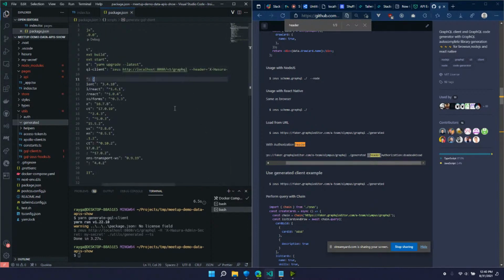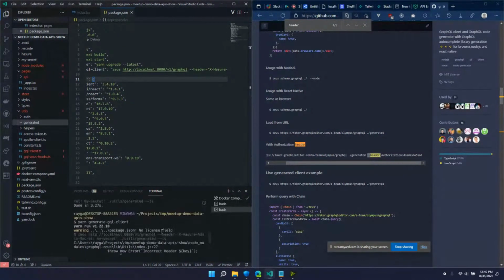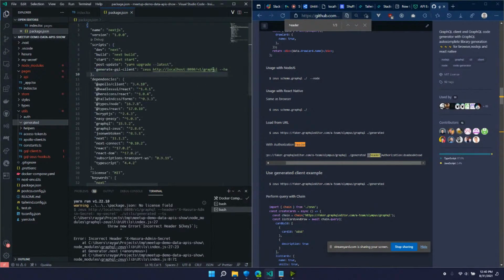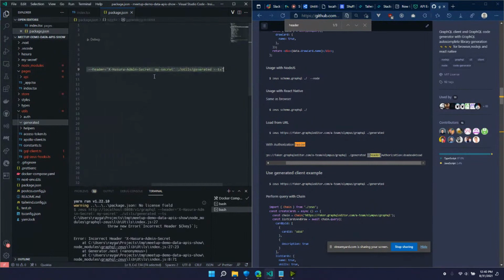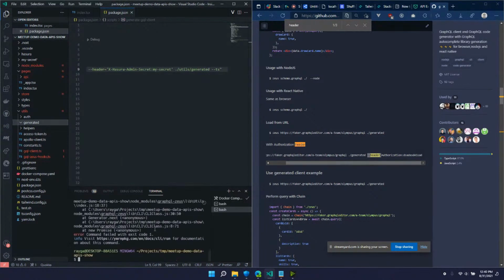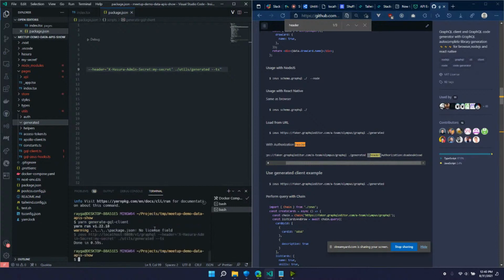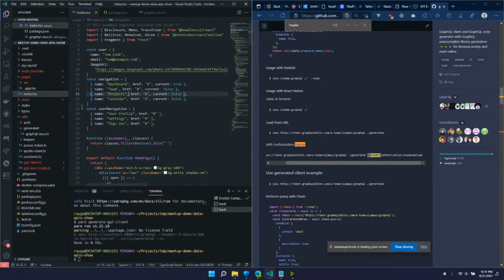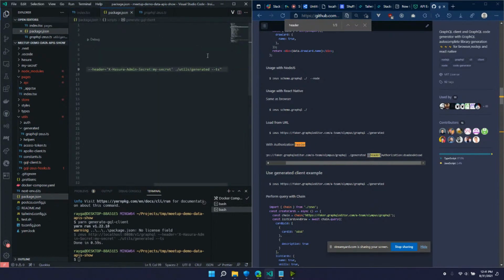Are you using the Hasura console API, or are you using the right localhost address? Yeah, I definitely am. Let's see here. Okay, there we go. All right, so you cannot use a space in between the header and the value.